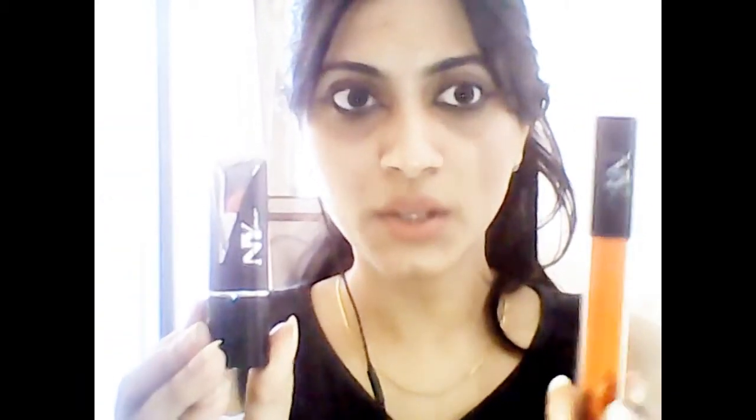I tried two variants of NYB — the regular ones and the liquid lipstick. The shade you see from outside is the exact same shade it looks on your lips, which is a really great thing while choosing a lipstick. I love this brand — very fantastic, affordable, with excellent shades and variety. The regular lipstick comes under 100 rupees — have a look at this beautiful, attractive pack at just under 100 rupees.